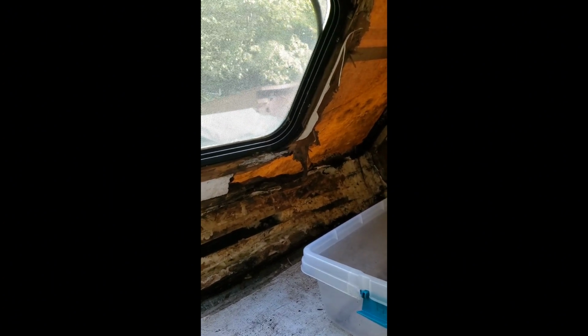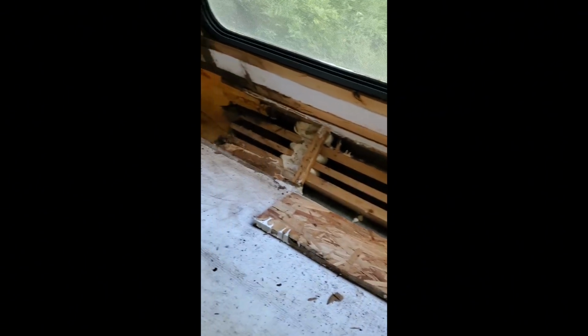I didn't really get to the walls. Started the ceiling, but it's gonna probably take all day to do that. That there, I sprayed in the corner there for ants. There's a ton of them, and I sprayed some more again. Probably get a fogger or something to put in here. But that is what I got done for today.